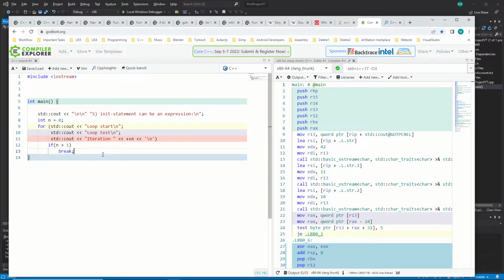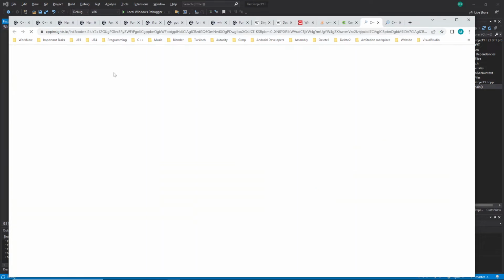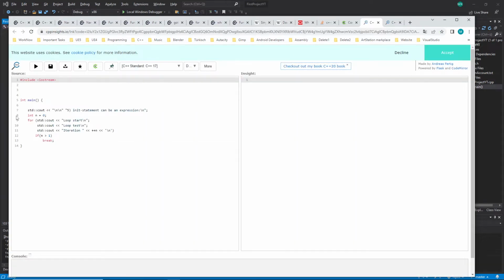Why I'm here actually is, there is one more option here. I want to show you this site can be helpful, and this site is supporting different standards, at least it's supporting C++17, also interesting. But important is this one, you have one more option. It says CPP Insights. Open up this one, it copies your code, what you have here. And what happens is it will create this code again on the right side, but it will tell you a little bit more about what the compiler is doing. So it has a little bit more.